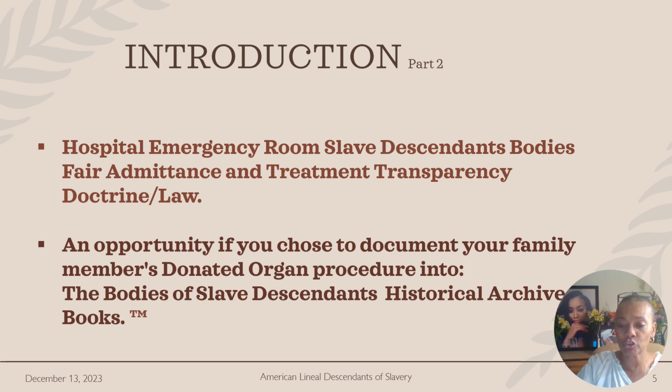An opportunity if you choose to document your family members' donated organ procedures. So if you decided to donate your family's organs to another slave descendant, then you can document it. We're going to have an archive book that you can document what happened to your family member, how you came to decide to donate their organs, who the person was that you decided to give your family member's organs to, and how things went. And you can document it.